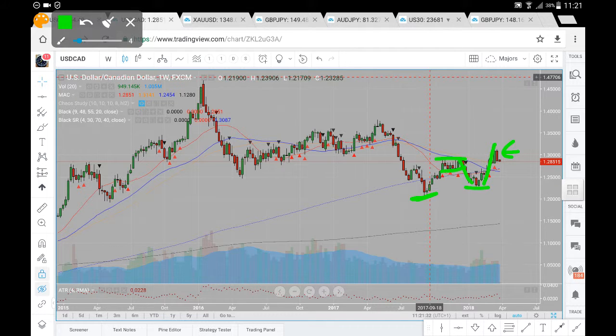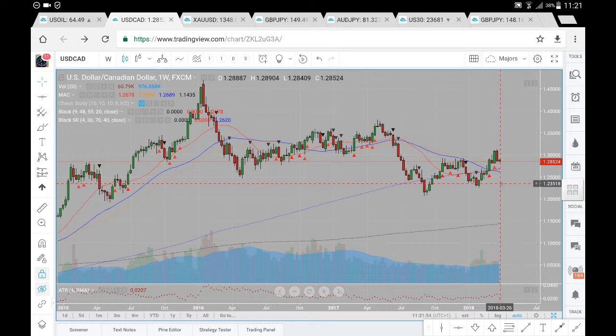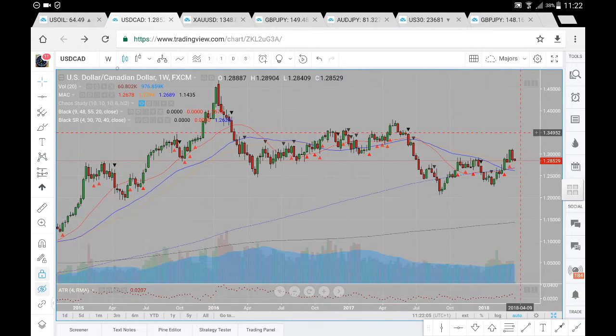We do appear to be having a bit of follow through so far on the USDCAD. So we'll see whether that retracement brings us down to post another higher low for further upside continuation, possibly taking out these highs here on the US dollar CAD, or we do see a deeper retracement, possibly bringing us back down below the 200 period moving average. The 200 period moving average currently sits here at around 126.89. So we'll see if it brings us back down towards that 126.89, or whether we do see that further upside continuation.